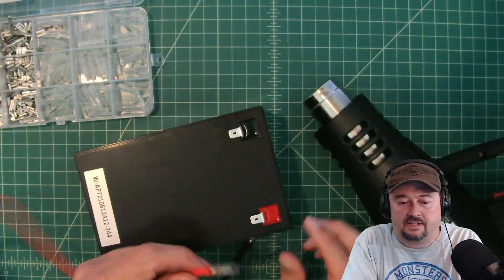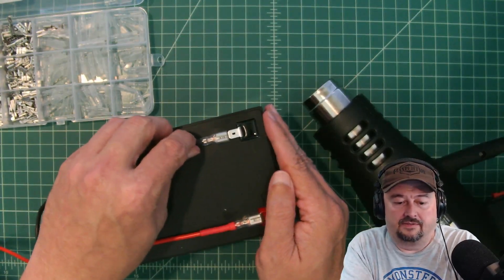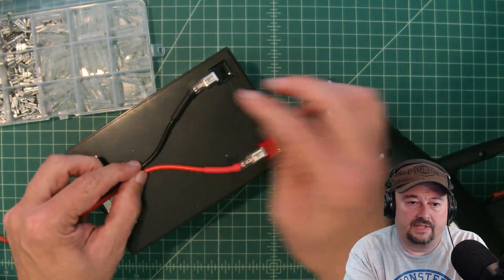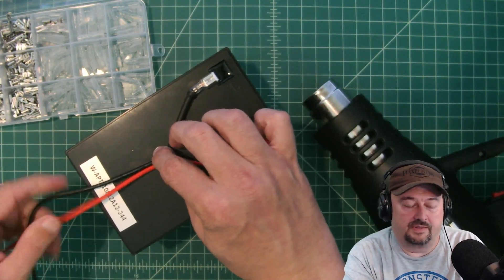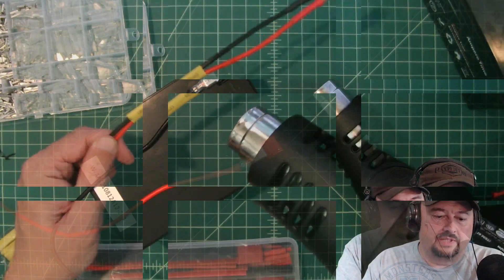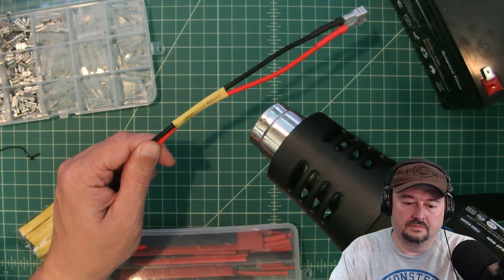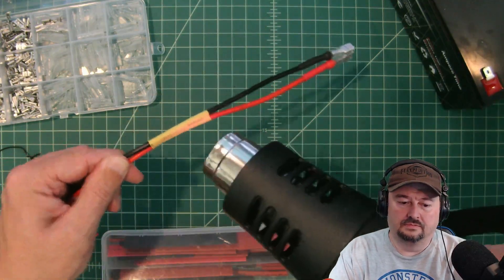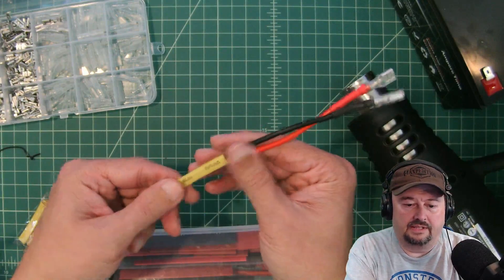Let's take a look at our battery — we are going to connect this one to the positive and then we're going to connect this one to the negative. At this point I'm going to put another piece of heat shrink right about here, and what that'll do is make this more of a joined cable so they're separate and then connected. Then we're going to come back and put our Anderson Power Poles on this end. This piece of heat shrink is just to hold all of this cable stuff together.